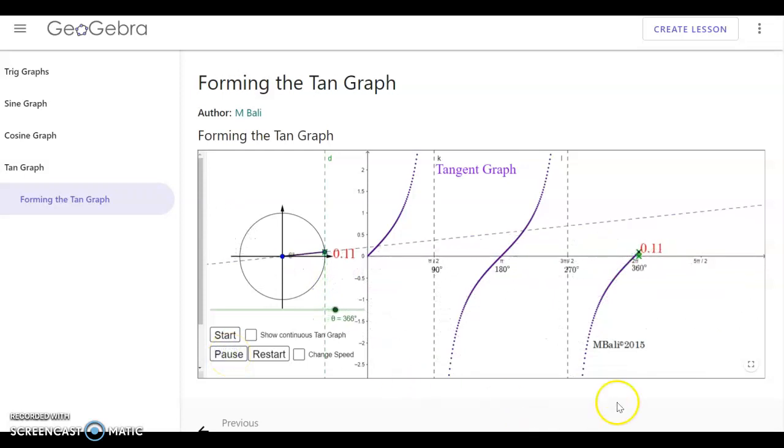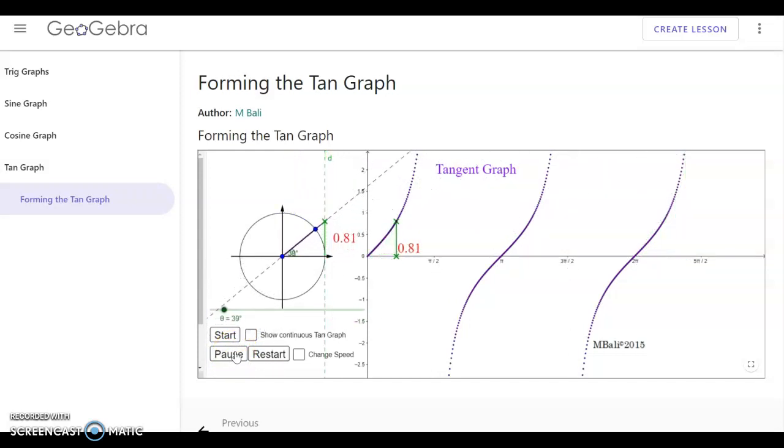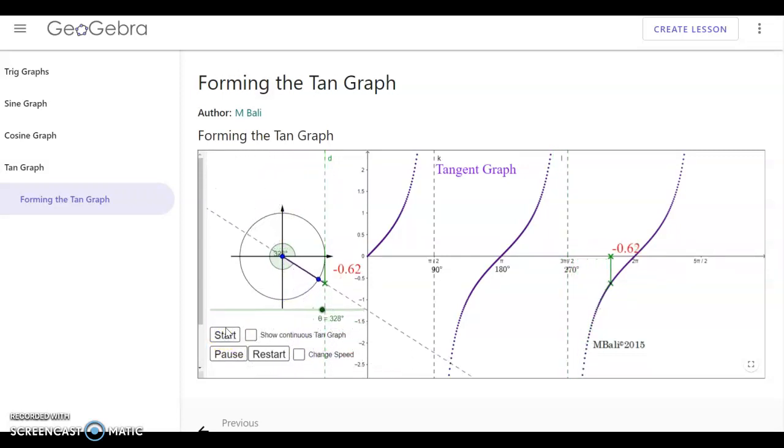Okay, so it's going to continually repeat itself. We've got up to 360. We're obviously going to have another asymptote over here, and it's going to continue again. I'll let that go for a little bit further. And we can see that there are more asymptotes. Our graph continually moves along that line. When it gets to the top, it's going to get to a value where it's going to jump us back down to the bottom. Okay, so that's our tan curve.